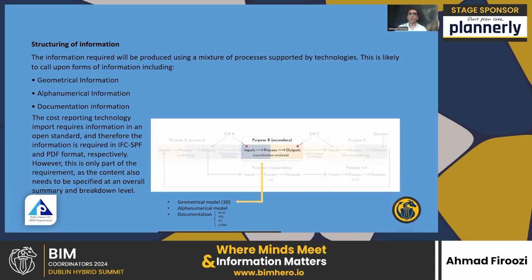The reporting technology requires information in an open standard, and therefore the information is required in IFC and PDF formats, respectively. However, this is only part of the requirements, as the content also needs to be specified at an overall summary and breakdown level.